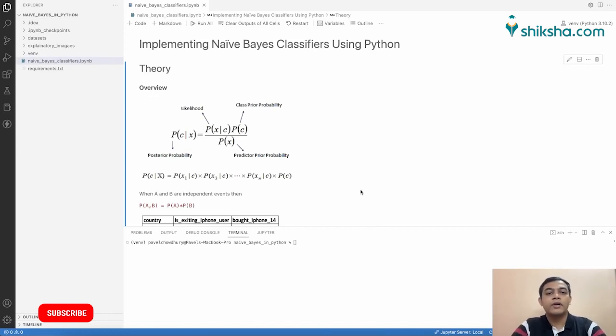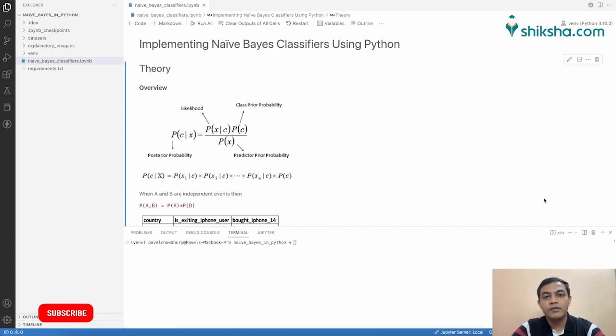So in this tutorial, we will look at what Naive Bayes classifiers are in machine learning and how to implement them in Python. First, we will understand their basic theory, the types of Naive Bayes algorithms, and how to use them. And then we will see hands-on applications on a few datasets. So before proceeding, let us set up our tools and the IDEs that we will be using for this exercise.